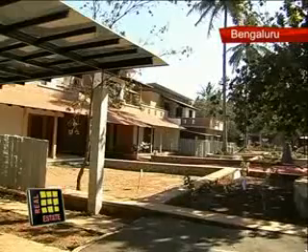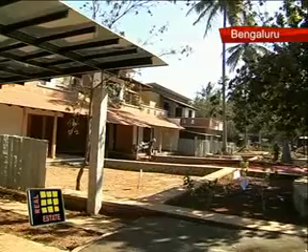Good Earth Orchard uses space in a way that takes care of individual privacy along with community living. Semi-outdoor spaces encourage interaction with neighbours and are also good for privacy. In each house in Orchard we have provided a choice of verandas — back verandas which are completely private and look onto kitchen gardens, and front verandas which look into a private aangan or courtyard walled off and overlooking a common park. From the front veranda one can chat with a neighbour as they pass by and feel connected to the community, whereas in the rear you can be completely private if you choose.